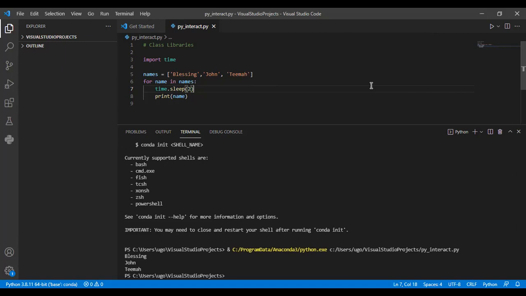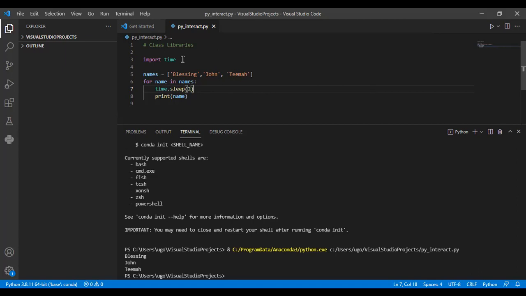So many times when you have to run code that has to do with automation or files, you want to introduce this time. It could help you a lot. It could make a difference, especially if your code has to open a file and close a file. Sometimes time is a key factor, because if you open the file and shut it down quickly without introducing a break to sleep and allow the program to run, it might crash the program or return an error. So this is one of the class libraries that are very, very good.